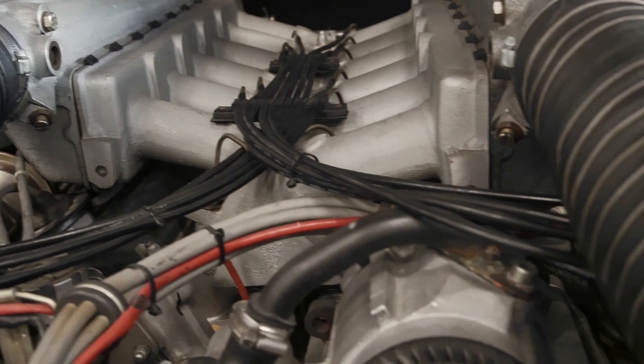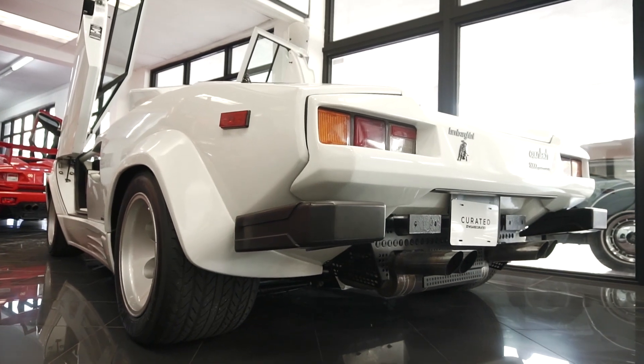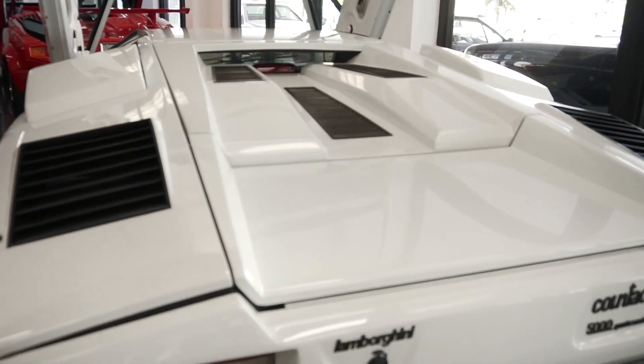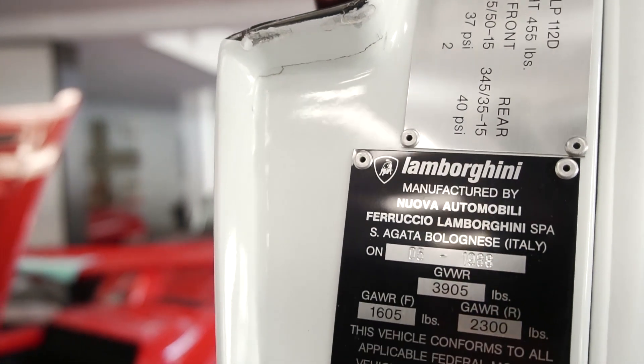The U.S. cars were brought in a fuel-injection specification. This is where you have two groups of Countach enthusiasts and historians that differ in opinion. The fuel-injected cars are documented to have had lower horsepower. The majority featured these massive front rubber bumpers and rear rubber bumperettes. These are the cars that honestly struggle to sell — they haven't found their home. They're actually pretty rare, but they're a little slower due to U.S. emissions and catalytic converters.